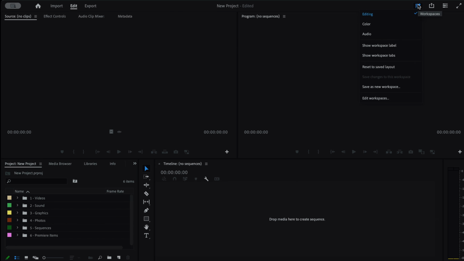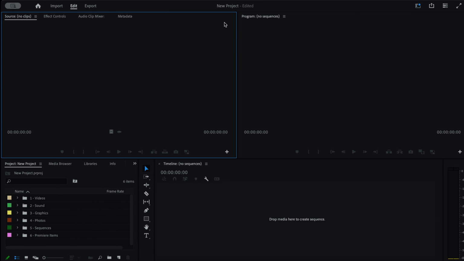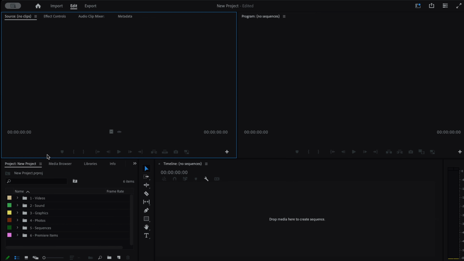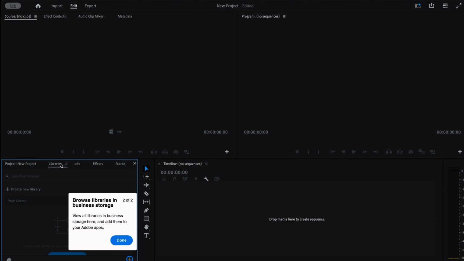So now that we've filtered out all the different workspaces that we want, it's time to organize our panels. So the panels, we have so many different ones that we want and don't want. So we'll start out with our project panel. And as you can see, we already have a bunch of bins in there. Don't worry, I'll be showing you my setup in a bit. But for now, we're just going to focus on panels. So in our panels, we're going to keep this project one. Media browser we can get rid of, and you can get rid of it by doing Control W or Command W on Mac.